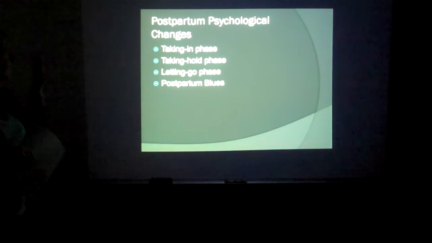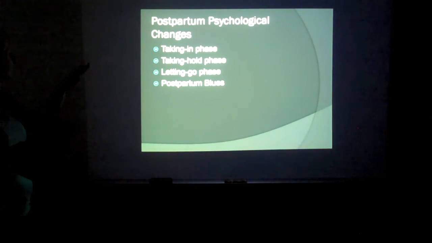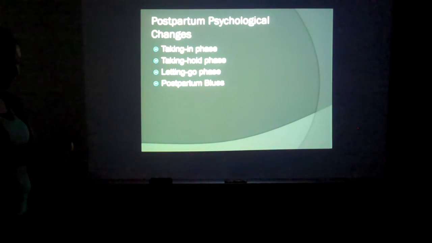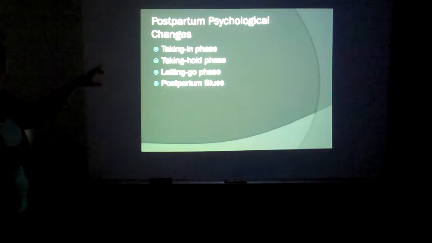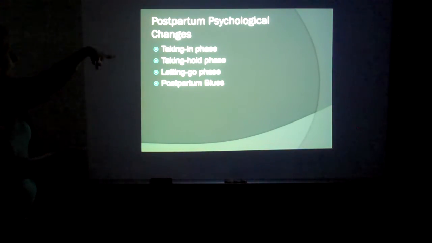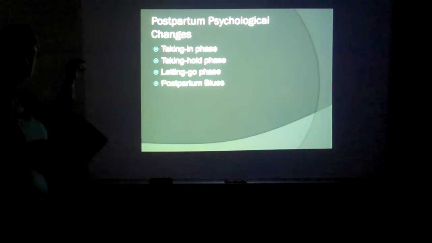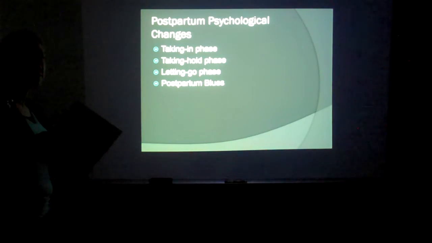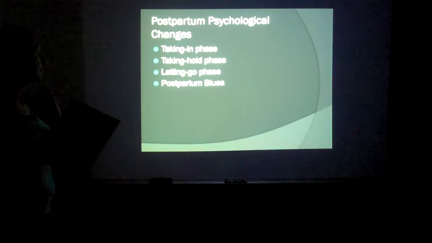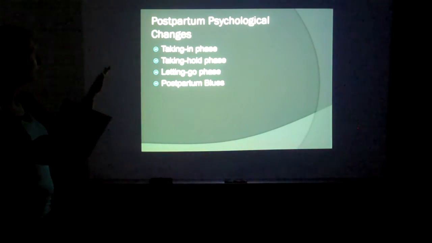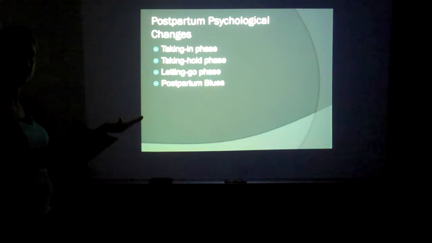Psychological changes, these are always fun. Taking in, taking hold, letting go. These are the phases. The taking in phase is the dependent phase. A lot of times this is where they are when they're in the hospital. So day 1 or 2, first 24 to 48 hours, they're very dependent. They let the nurse do everything. That's normal. Now don't think about your personal situation and say, well, day 2 I was changing diapers and changing my own pad. If she's still depending on the nurse to do everything on day 2, that's still considered normal per textbook.